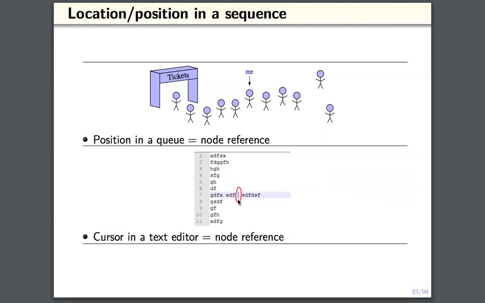And if you have a doubly linked list, think about this pointer in any text editor you use. When you keep adding characters, it's like pointing to a node and you are adding more nodes at that position or after that position. And when you delete characters in a text editor, it's like deleting just before or after that particular node. All these are of one time. Adding one character or deleting one character at a specific position, at the cursor point.